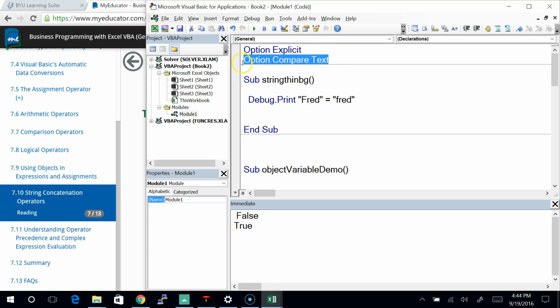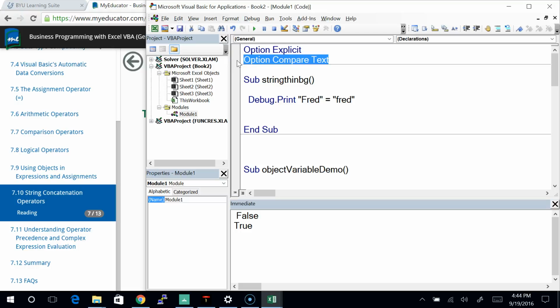This option then tells the interpreter how to interpret this stuff. What should it do? This option does the same thing. Should we allow ourselves to use variables without declaring them? We say Option Explicit. The answer is no. You've got to declare it before you can use it. Option Compare Text says, hey, I'm not going to care about capitalization when I compare strings. And so you can say Option Compare Text, and that applies only to this module. Anything in this module now will have case insensitive string comparison.